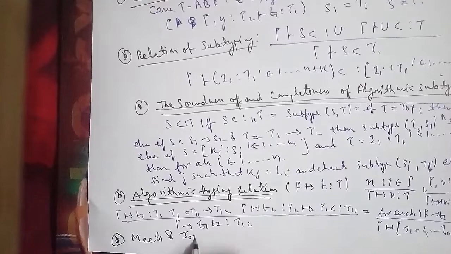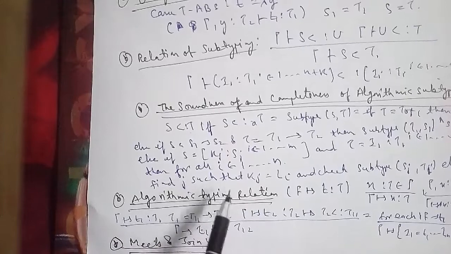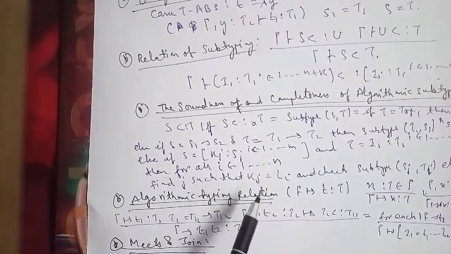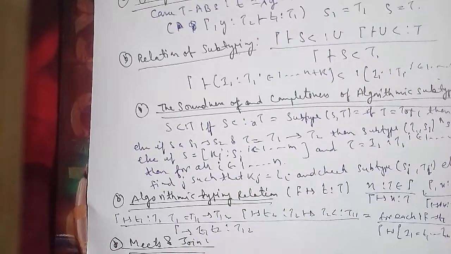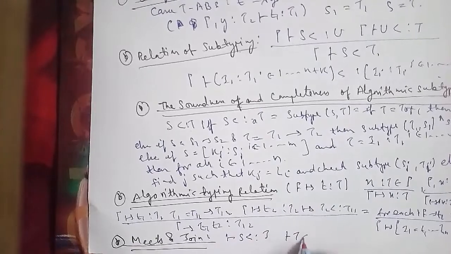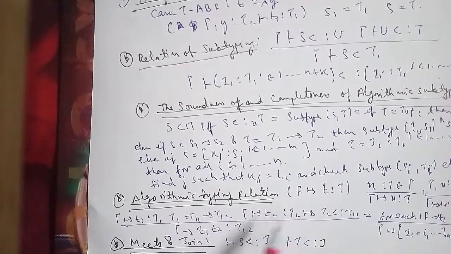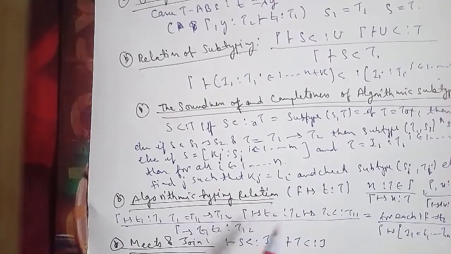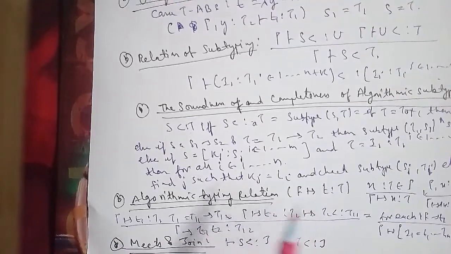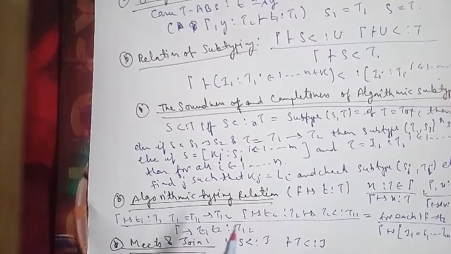And similarly, a type M is called a meet of S and T if M is less than S and M is less than T as well, for all types. A pair of S and T is said to be bounded below if there is some type L such that L is less than S and L is less than T as well. And a typed lambda calculus is said to have bounded meets if for every S and T that are bounded below, there is some M that is a meet of S and T as well.